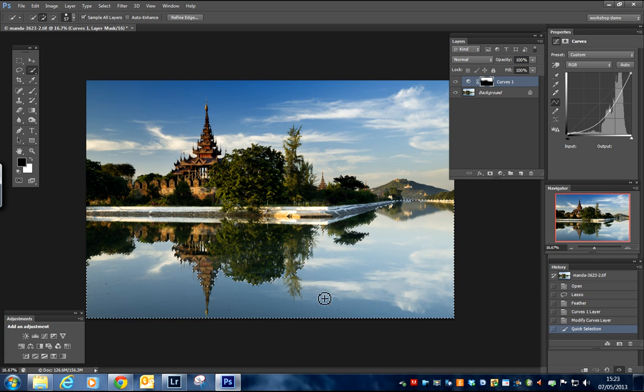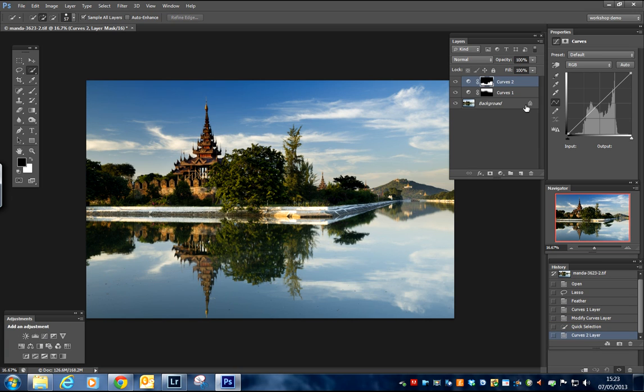Now of course, if I were then to say, great, that's the area I want to work on, and I go again to curves, I've got another selection here, and I'm going to start working on that area. I say I want to just enhance the contrast, just darken it a touch and enhance the contrast.